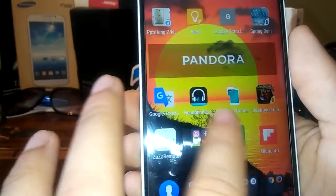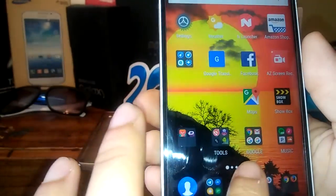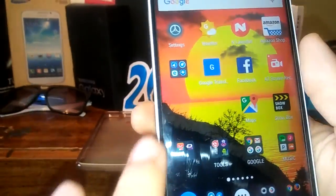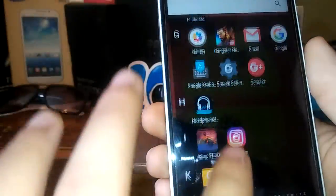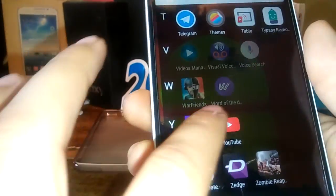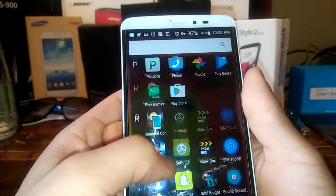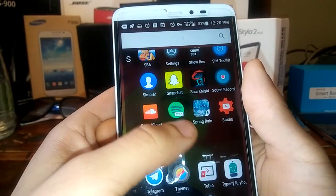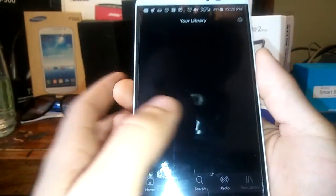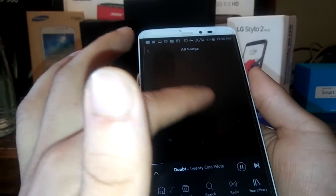So this is the stock experience. Before that I had the Nougat launcher on it, and I still like this experience as well. Now the music is going to sound really good coming out of it because it has a hi-fi speaker system with the headphone jack, and the audio quality coming out of this phone is stunning. It's probably the best I've heard on an Android device, and that's talking very highly about it, but the sound is going to be second to none.